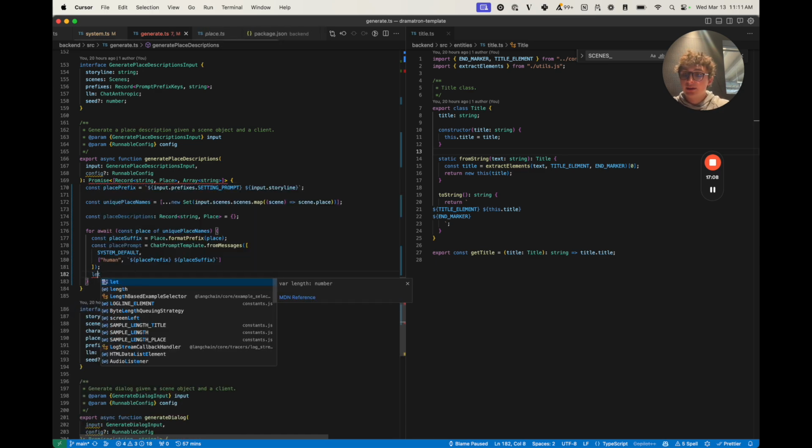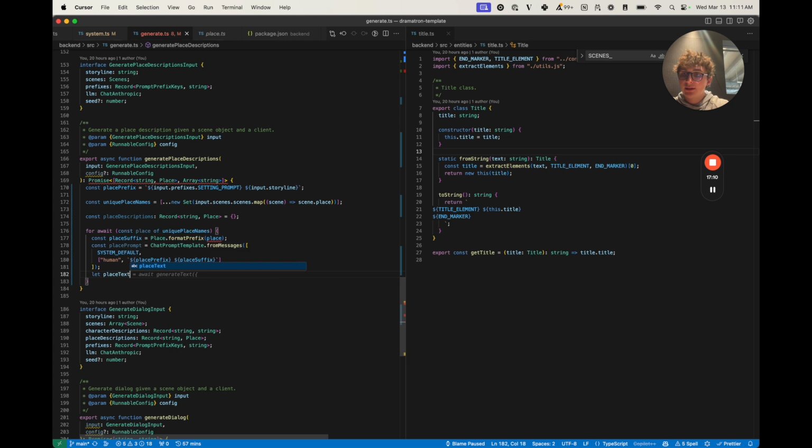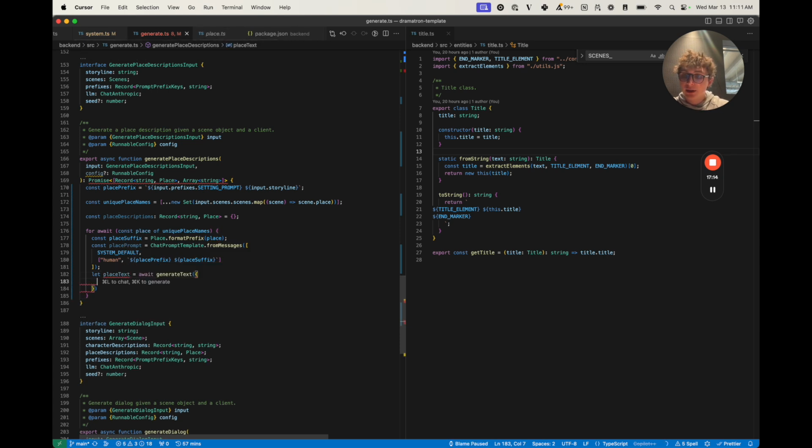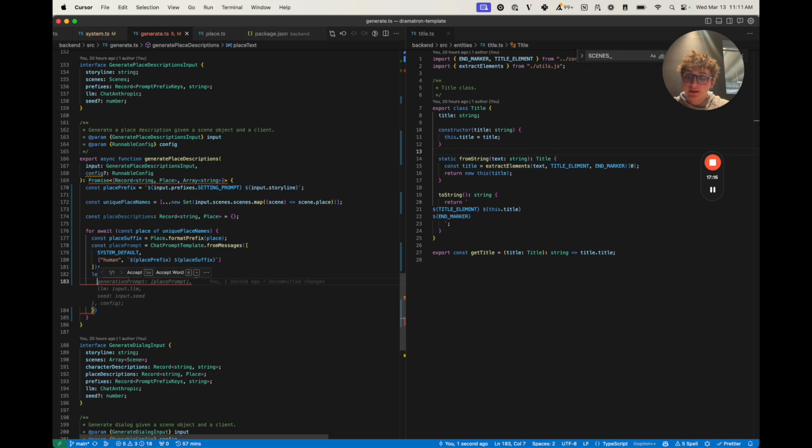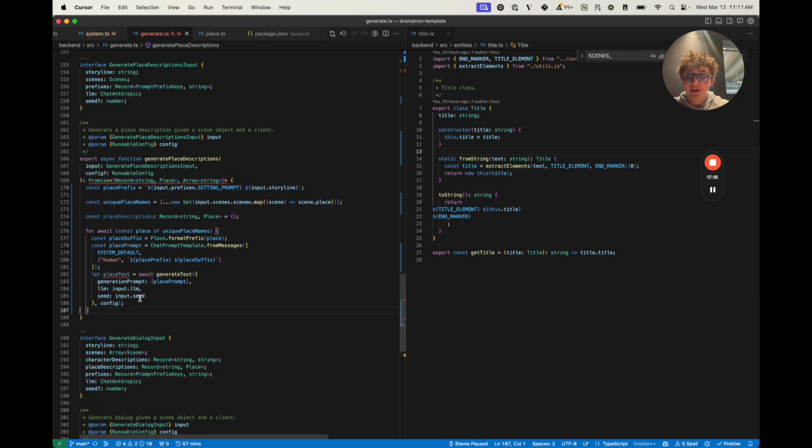So we'll say let placeText equals await generateText, passing in the prompt, LLM and seed, and don't forget the config object. And now we've generated the text using our place suffix.